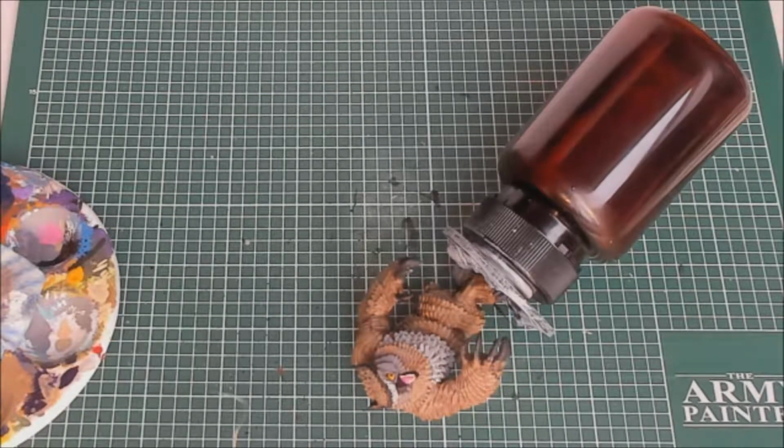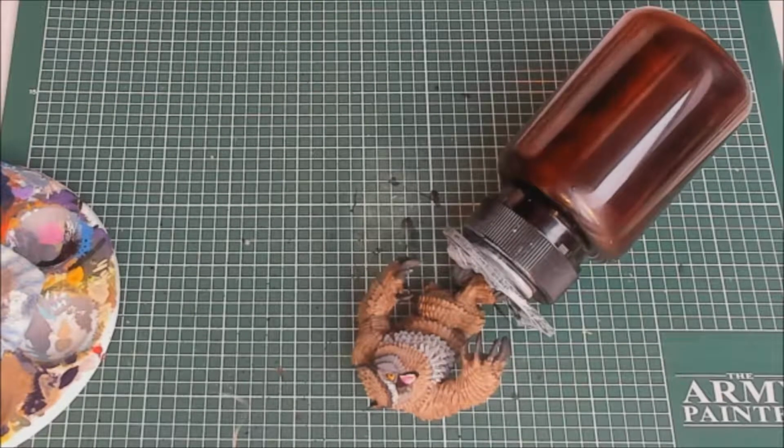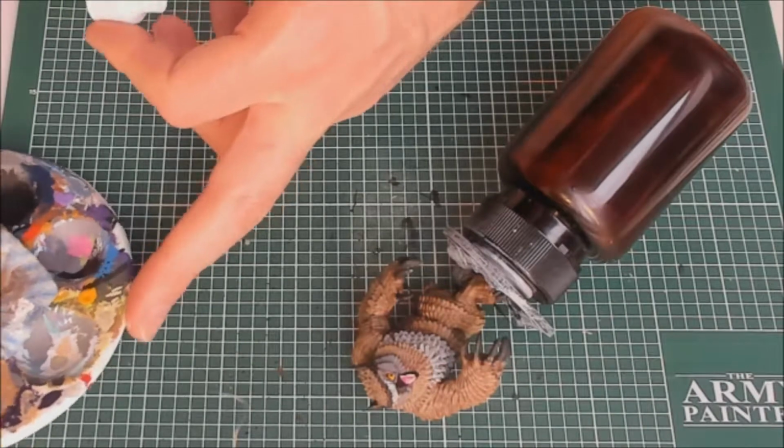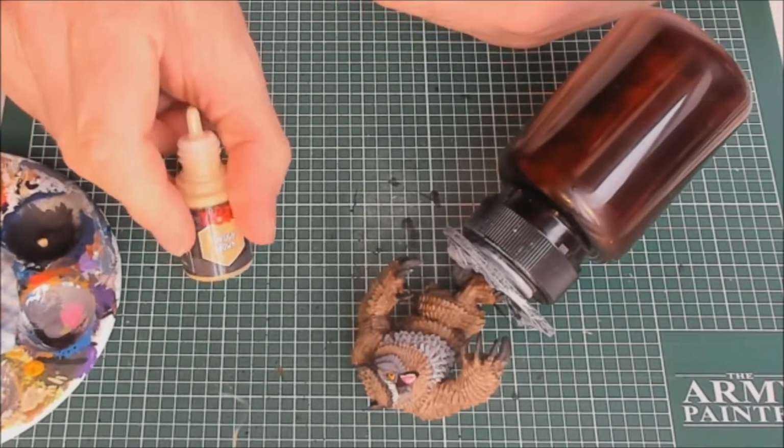Now, what was the colour I was going to use? I was going to use otyugh brown. I don't know if that's necessarily going to work, but we're going to give it a go, since we're waiting for the feathers to dry. So we'll use the otyugh brown.